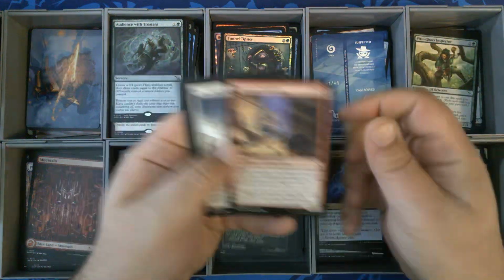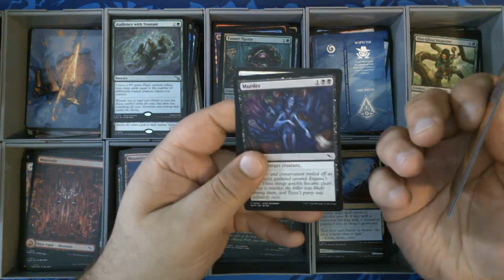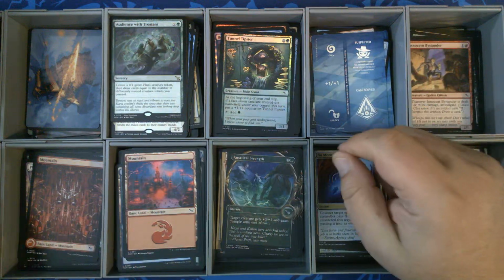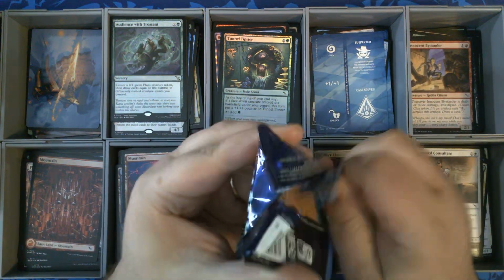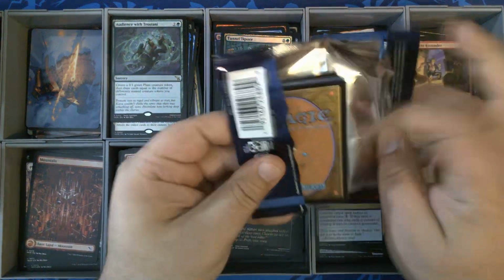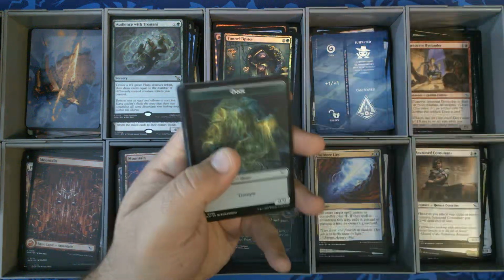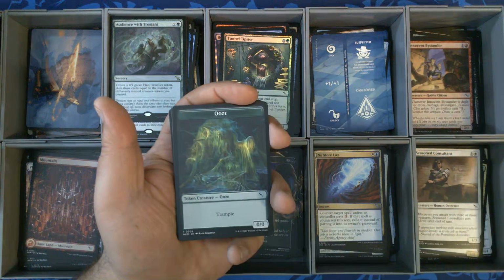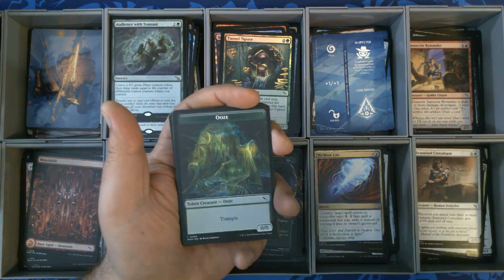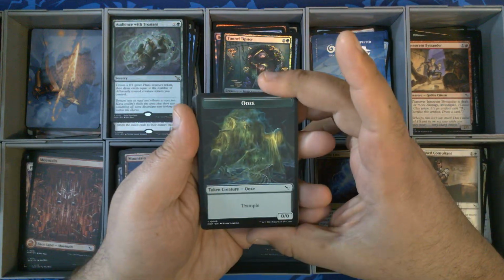Fanatical Strength in the alternate frame. And the rest of our commons. Murder! 14. We have a new stoke. Sorry about that. We have an ooze token.